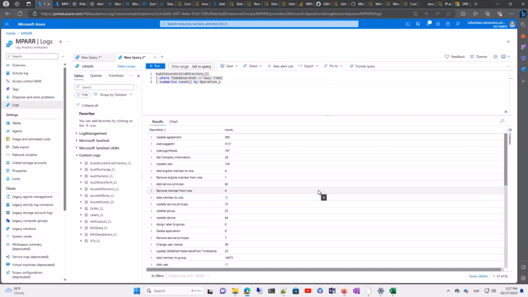It's not only end user. We will see that we can find activities that come from end users, admin users, or services running in the background.